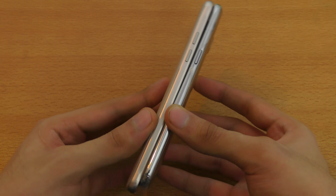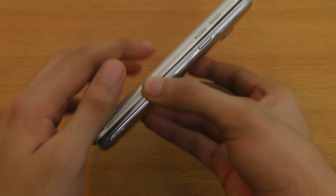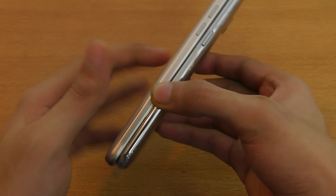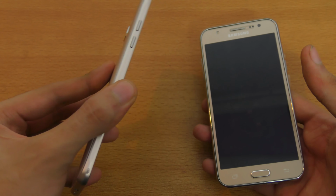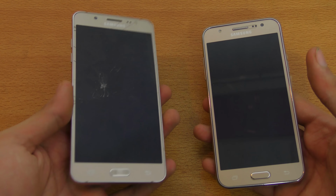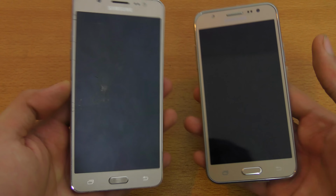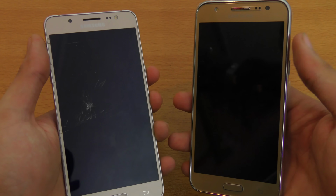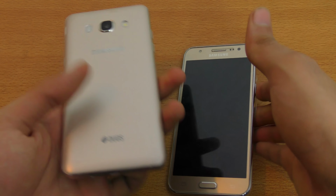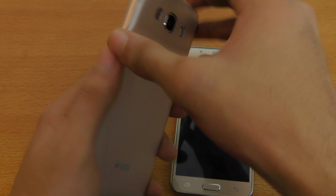So you can see here that we have metal on the sides of the J5 2016. Previously it was just plastic, it was cheap, but now it's changed a little bit. Metal on the sides, still plastic on the back, but they added a little bit of premiumness to their phone. I mean, they tried their best, but I don't think there's a big change. We can take a look here at the back, which is still removable.